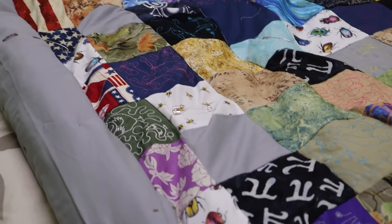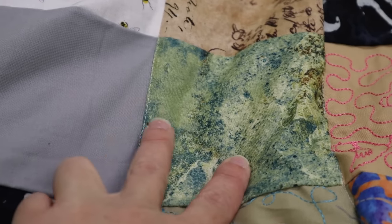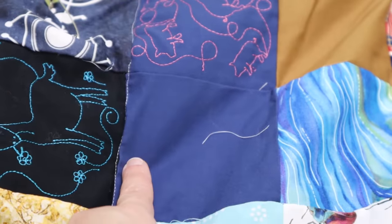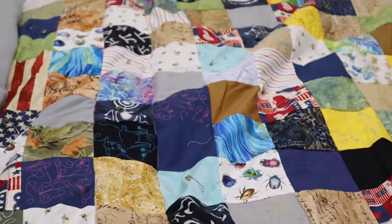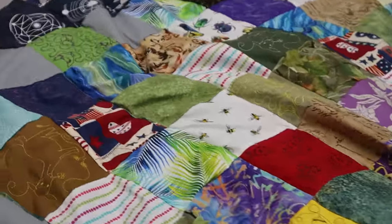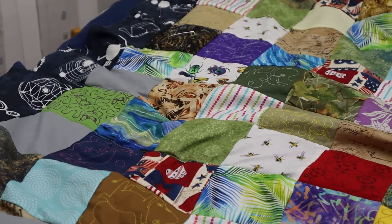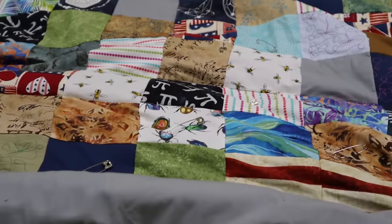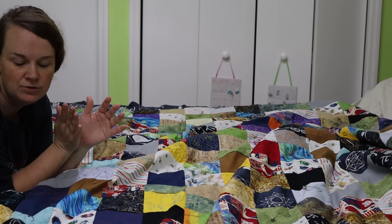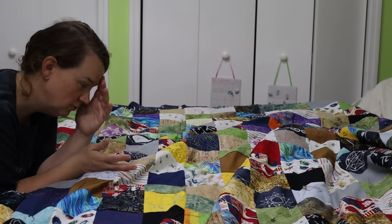I've got two lines that are quilted and what I'm doing now is actually doing the actual quilting. So I've got this whole line stitched, this whole line stitched, and this whole line stitched. That entire row along the quilt lengthwise is done. I am having some bunching and resettling over in this area. That happens, as best as I can tell, especially since I don't have a huge flat surface to keep everything really neat and tidy on. So in order to minimize shifting and bunching as much as possible, I'm going to try to work from the center out and try to work from a few different directions first to stabilize the quilt.